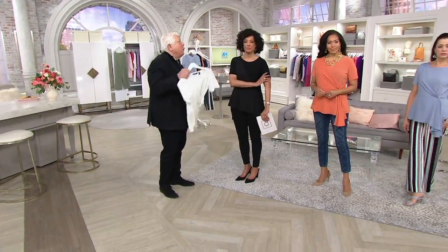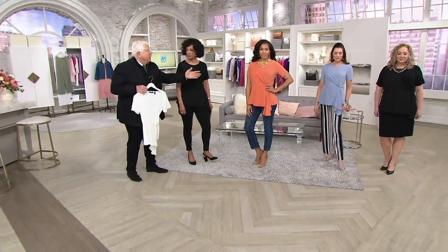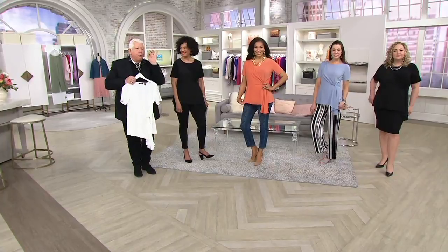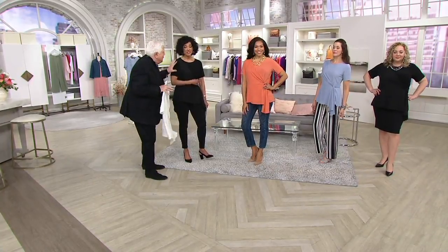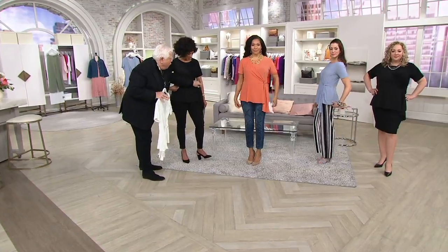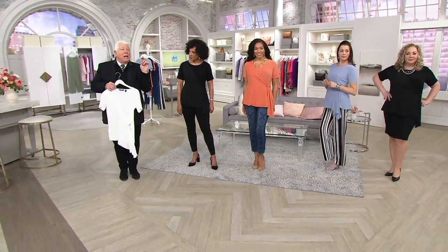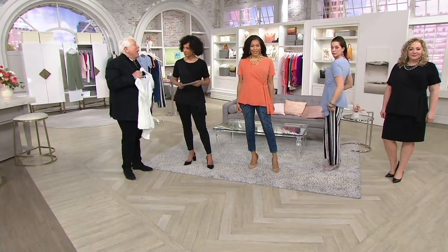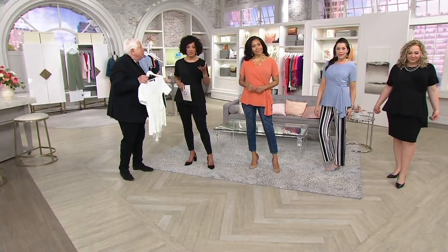You're wearing this spring, summer, and in the winter with a pair of trousers or jeans — just put your coat on top. I promise you this makes you look 10 pounds lighter. There's this drape — it's so flattering whether you're petite or curvy. And the idea that you could go away for the weekend, take this with a pair of caviar crepe pants, dress it up, and you're dressed up.